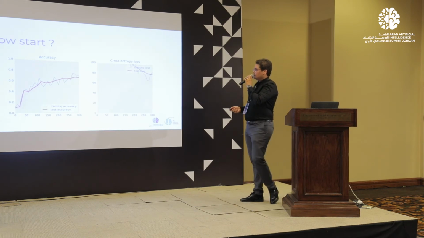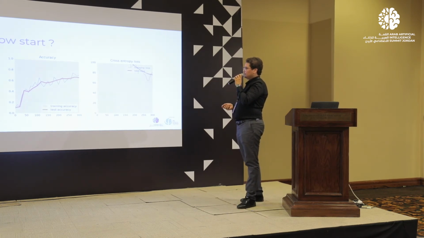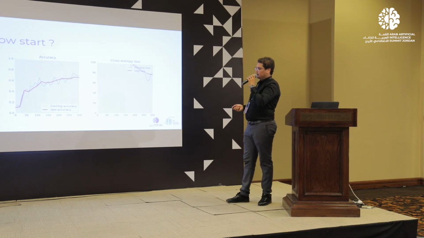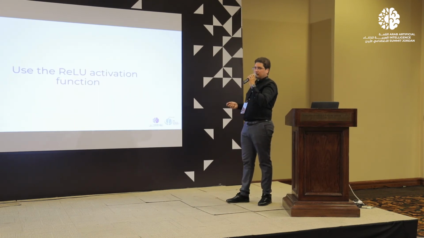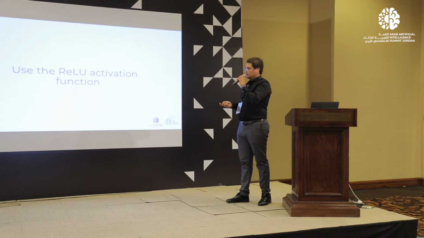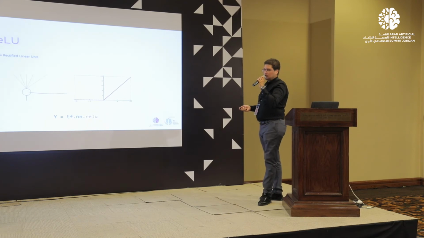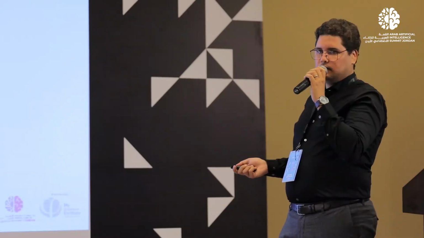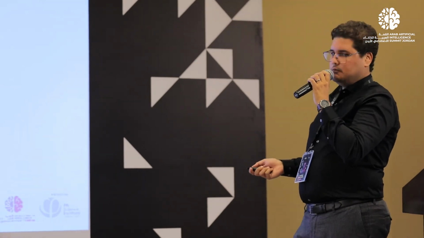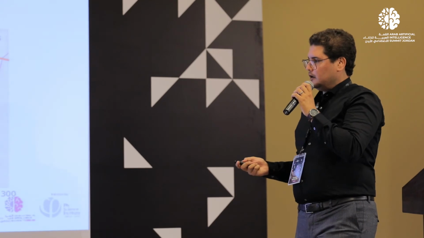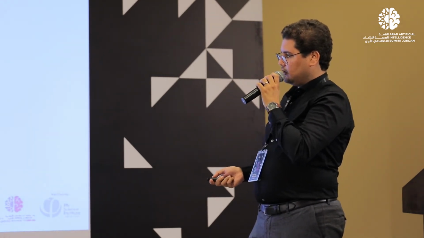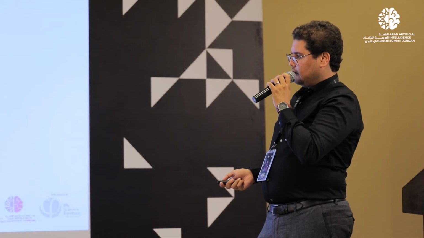When training the model, you will see that it doesn't evolve very fast. So for that we use the ReLU function. What the ReLU function does basically is that at the output of the neuron, if we have a negative value, it will give us a 0. And if we have a positive value, it will give us that value. So for this part, it will be f of x equals x, and for this part, it will be 0. The ReLU function is used in TensorFlow as tf.nn.relu.